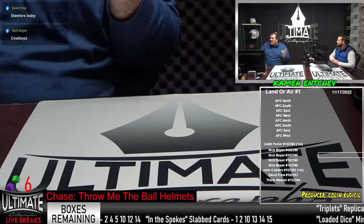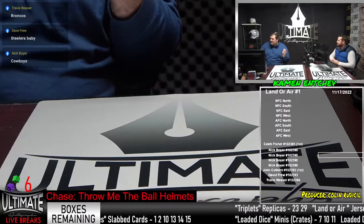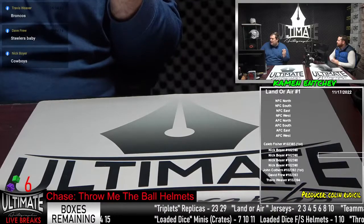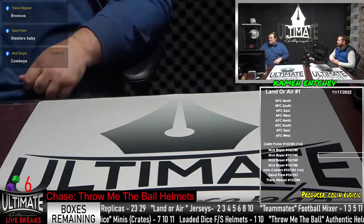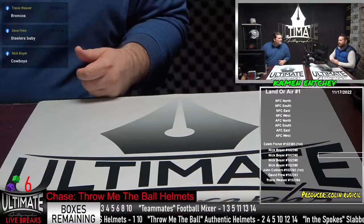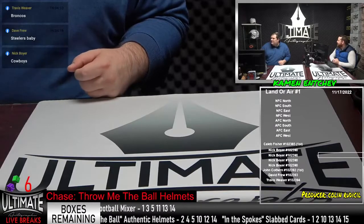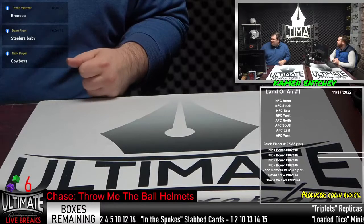I know right now in the football slabs, we got Roger Staubach slab. In the jerseys, we got Tony Dorsett for the Cowboy fans. We have, let's see, Steelers. It's weird right now. I'm not sure if we have a Steelers headliner, which we typically do. I think there's a Jerome Bettis slab out there, though. Yeah. So they always pop up. Travis is a Broncos fan. Let's ride. So good. We got a lot of people in here represented.